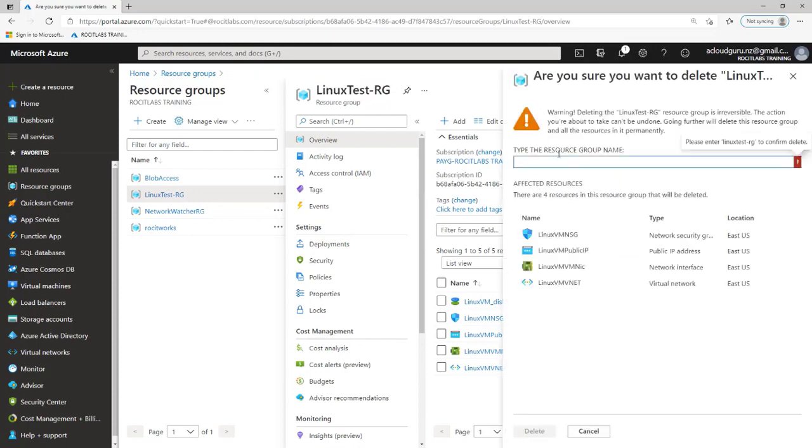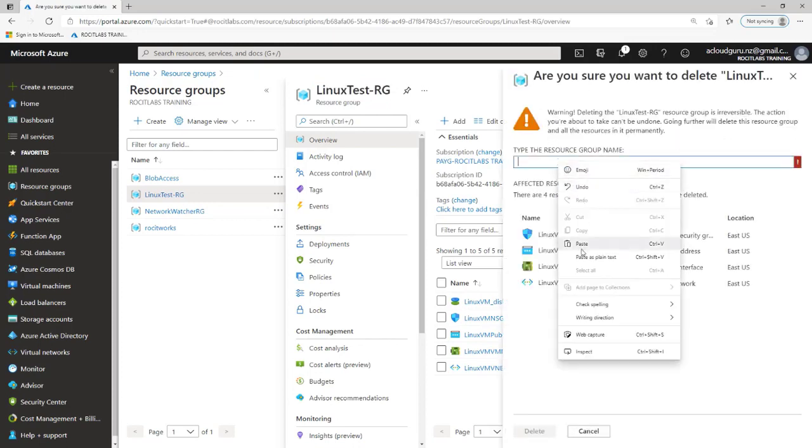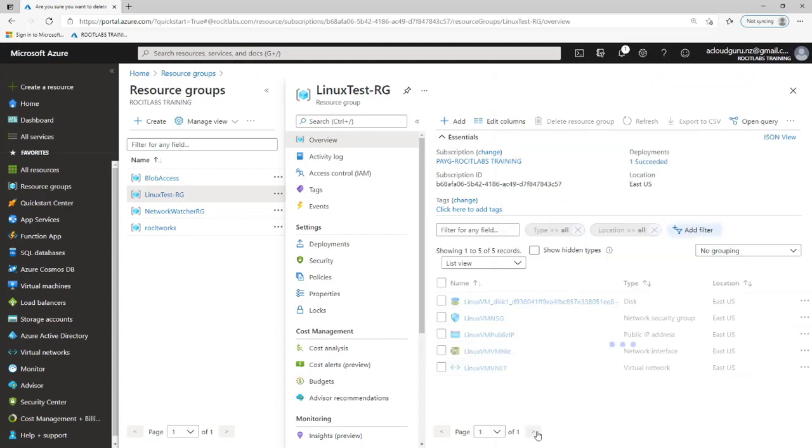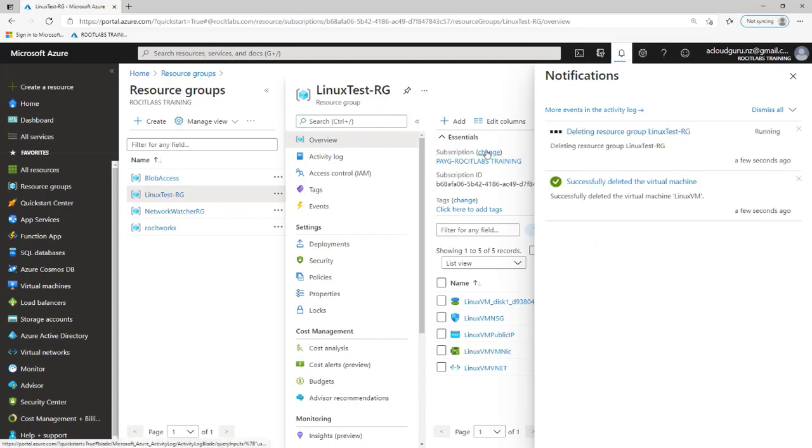I'm going to delete that resource group, and I'm going to paste that name in, because we need to paste or type the name of the resource group we want to delete. Then I'm going to press the delete button, and this is going to delete that resource group. It won't take long, so we'll just wait a few seconds while that resource group deletes. And as you can see, it didn't take too long, and that resource group has been deleted.